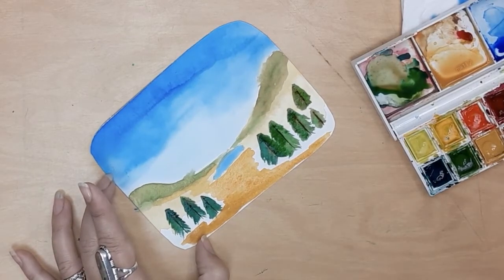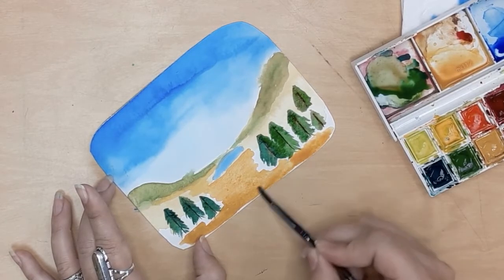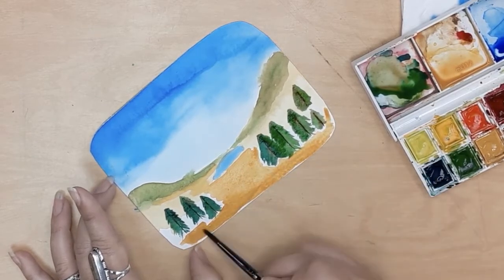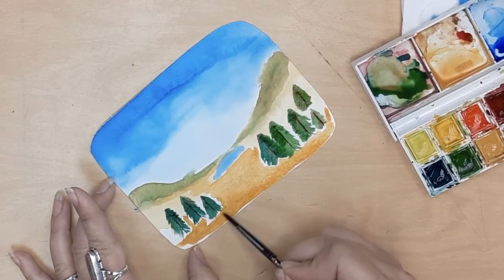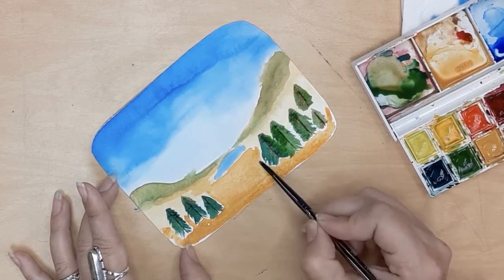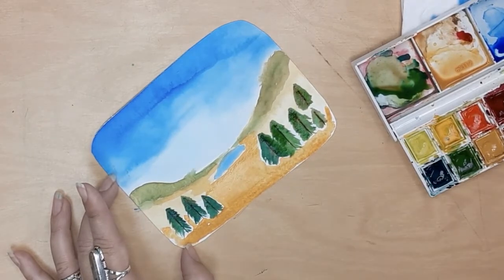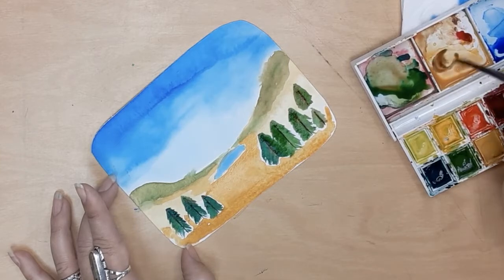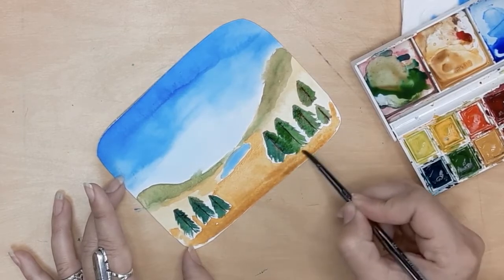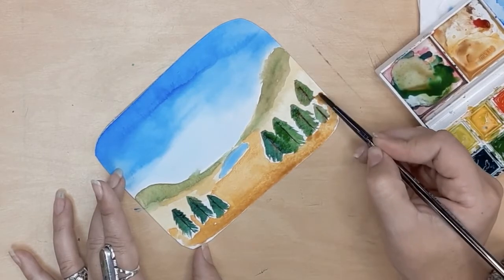And this time of year, if you go to California, up in the northern hills, up by Tuolumne, even in Marin, everything is nice and yellow. The grasses have turned yellow, and it's actually really beautiful. It's very calming to me every time I go up there late summer and drive around up in Marin or even in Paso Robles. Paso Robles is really well known for its hills that are covered in this yellowy grass. So I'm just thinking of that now when I'm coloring this in, that yellowy color of the meadows.